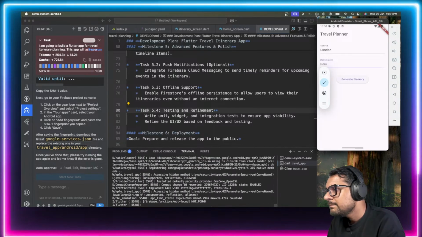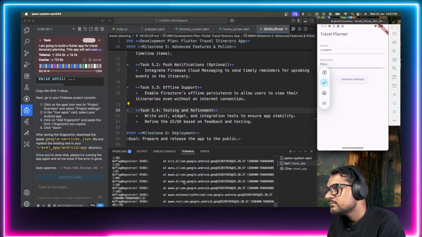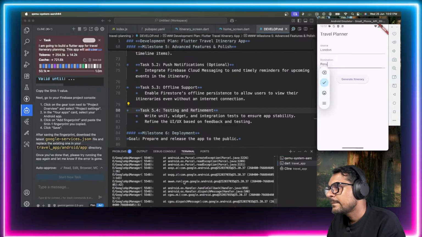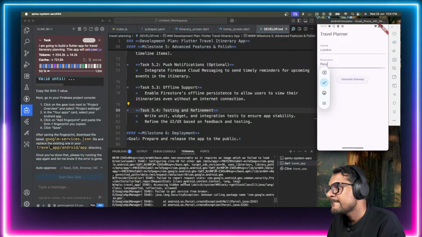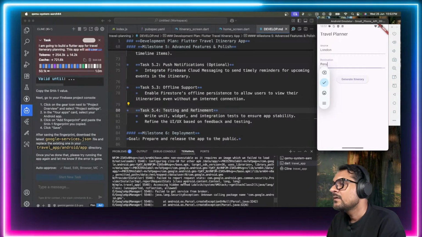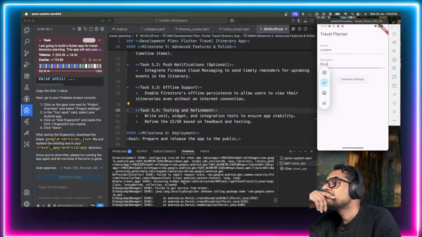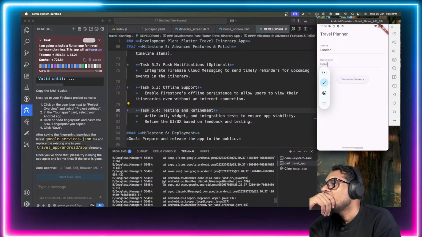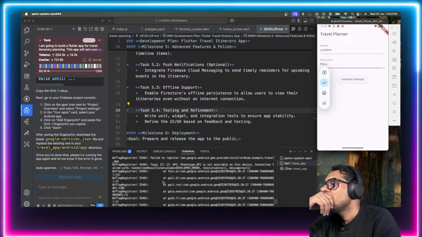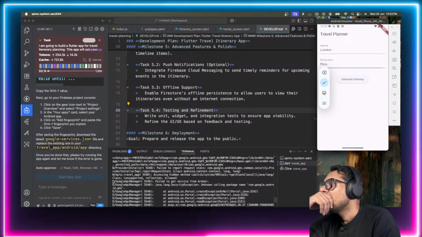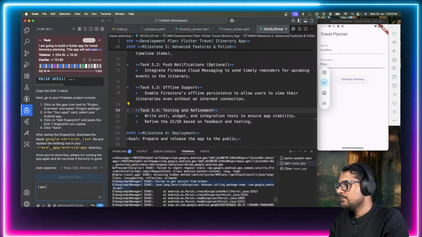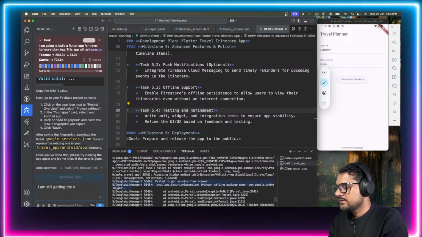Is the error still seen? It's the same error. Unknown calling package name, blah blah blah. I'm still getting the same error.